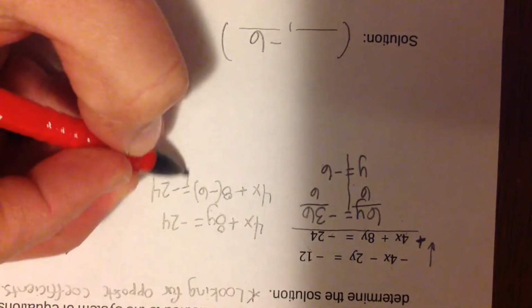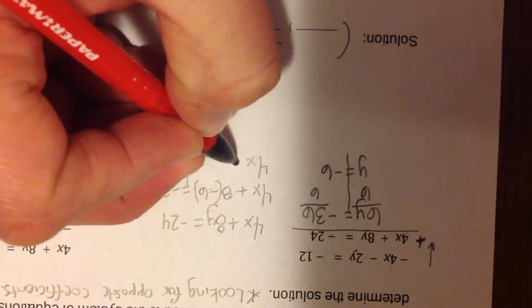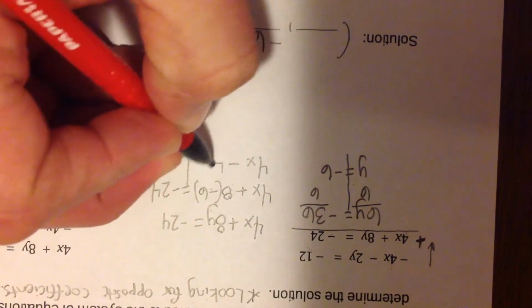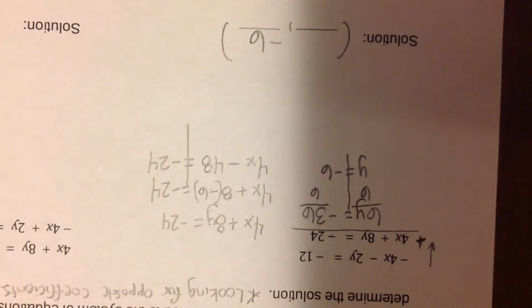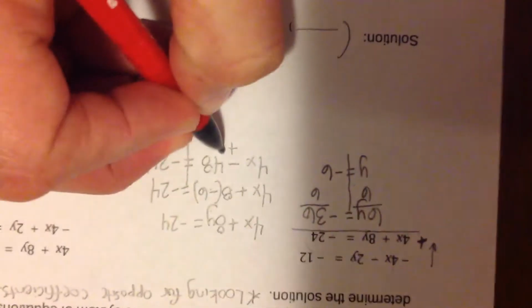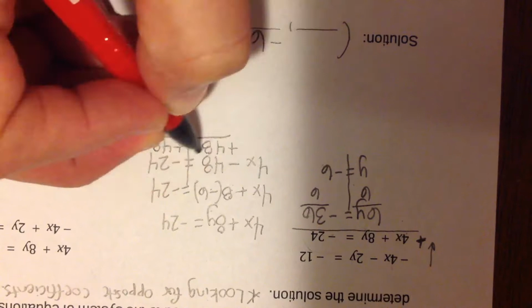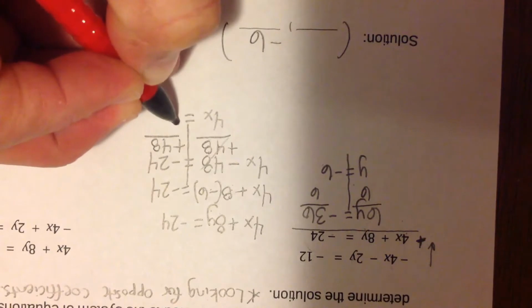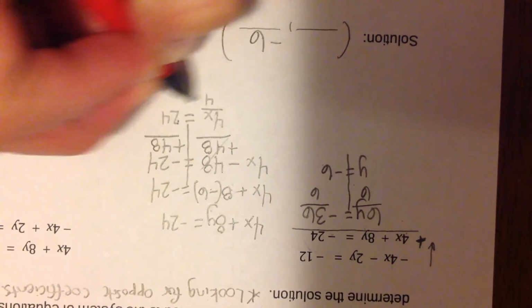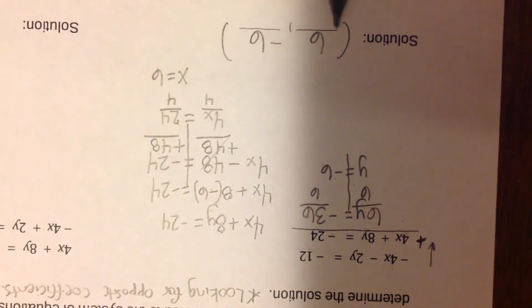Now I just solve this like I would any two-step equation. But first I have to multiply 8 times -6. So it's 4x minus, this is 8 times -6 is -48, equals -24. Two-step equation now says I need to get rid of the adding or subtracting, so I get rid of subtract 48 by adding 48. So over here I have 4x, these cancel out to be 0. -24 plus 48 is 24, and then I divide by 4 on both sides, leaving me with x equals 6. So my ordered pair is 6, -6. That's where those two graphs would cross.